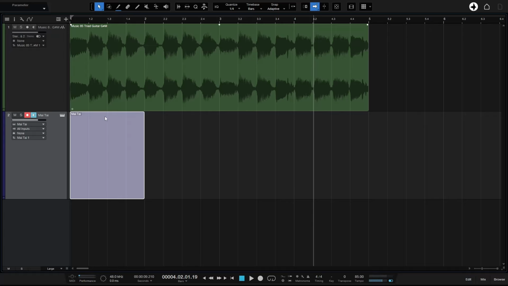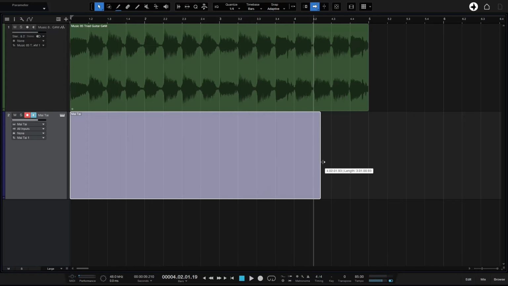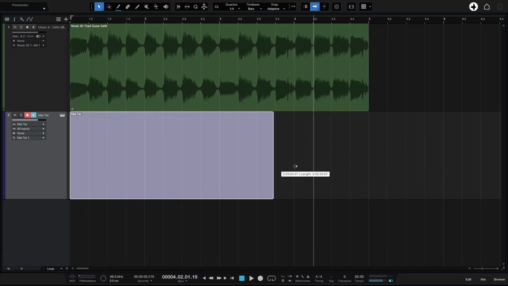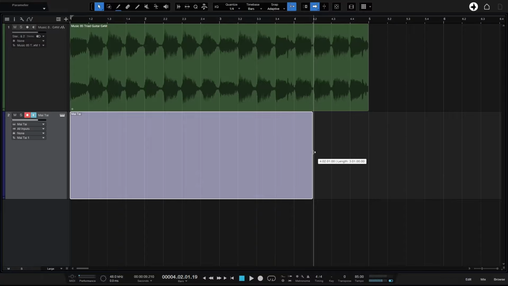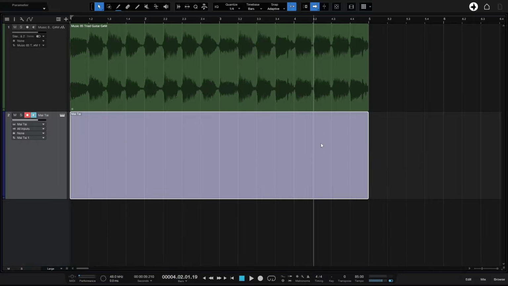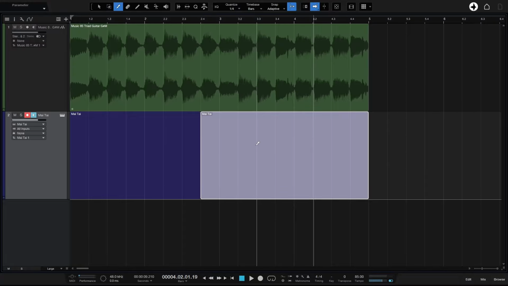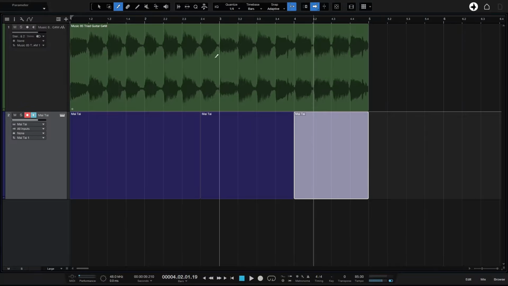Again, with our arrow tool active, just as we did with our audio event, we can hover at the edge of our MIDI part and extend this out like so. Our snap is turned off, so that's freely being moved or trimmed without any restrictions. If I turn this on, our value is set to quarter note. As you can guess, we then snap to that quarter note subdivision. Now if I switch to the split tool, this is going to function the same as we saw with our audio event. We can split, and it's going to take into account our snap and quantize value if we have those active.